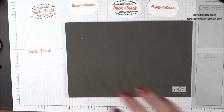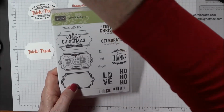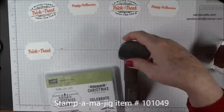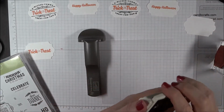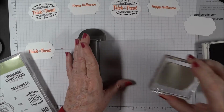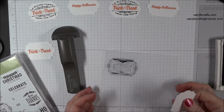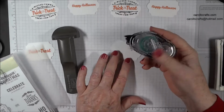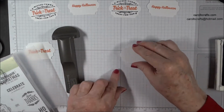Okay, then the next thing we're going to do is the optional one, the Have a Happy Halloween, and we don't need a photo, it's not photopolymer, so we don't need a mat for that. What we do need is Stampin' Jig, so we can have perfect placement. We need our black Archival ink. We'll take our stamp, Have a Haunting Halloween, and we'll make our plastic image. It doesn't have to be perfect because it's only going to help us to place the image on the cardstock. And then I'm going to use my Snail adhesive, just to put a tiny little bit there to hold it in place so it doesn't move around.